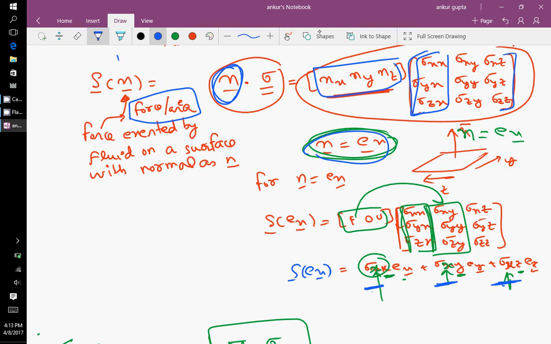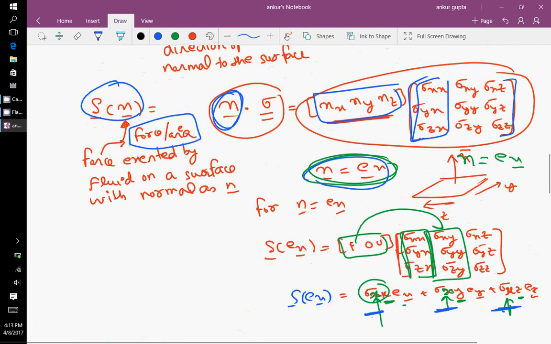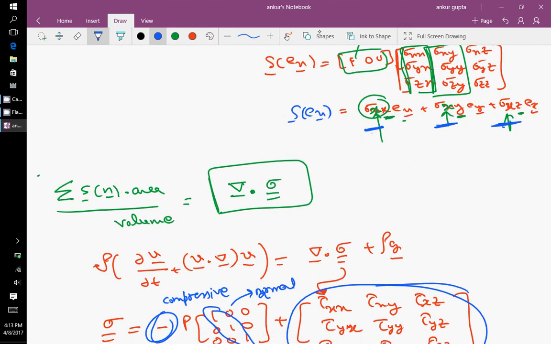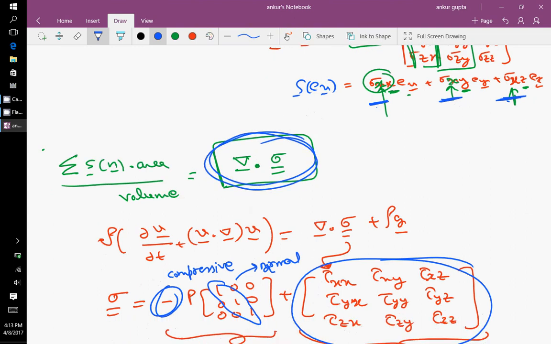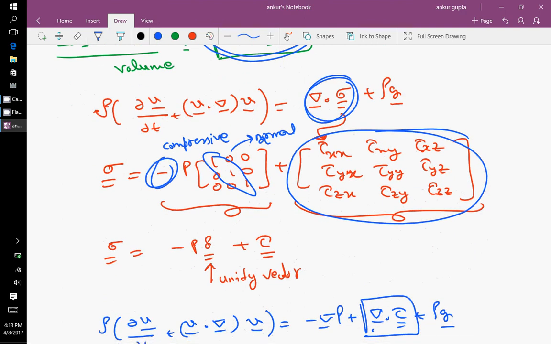Now that we have s, or force per unit area given a normal, in class we derived the x direction of force on all the 6 surfaces, and when we did it on a per unit volume basis, we got the simplified expression of del dot sigma double bar, or sigma tensor. Now if we put it back in our equation, this will become del dot sigma, the surface component part, but we can break down the stress sigma further into two parts. One is the pressure force, which is compressive and only acts normally, and the second is the viscous stress part.